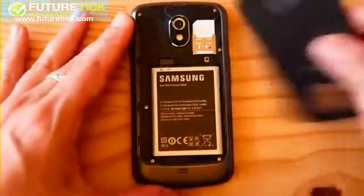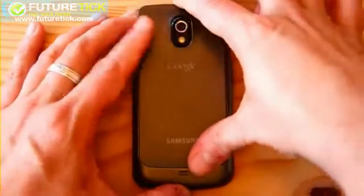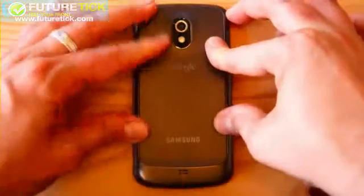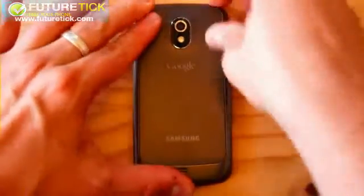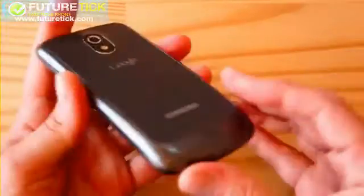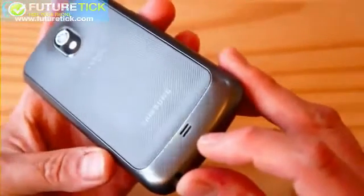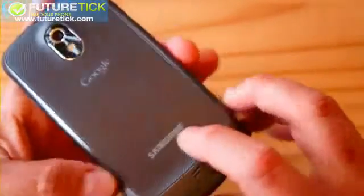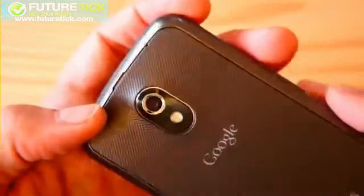I'll put the cover back on right now, and you'll see it's a little tricky to put back on. It's not the easiest thing in the world. So you kind of have to run your fingers along like this until everything pops in place. And then you're pretty much golden. In the back as well is a speaker. You can see it here. The Samsung logo, Google logo. I'll give you a little close-up of the 5-megapixel autofocus camera so you can have a look at it.